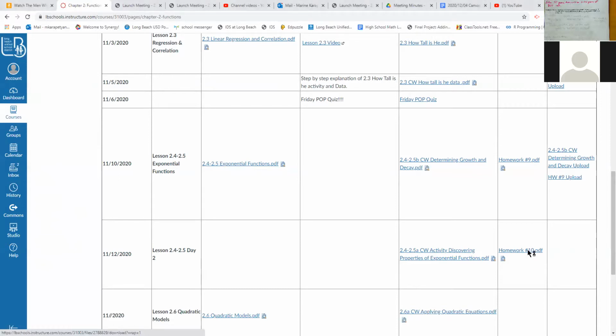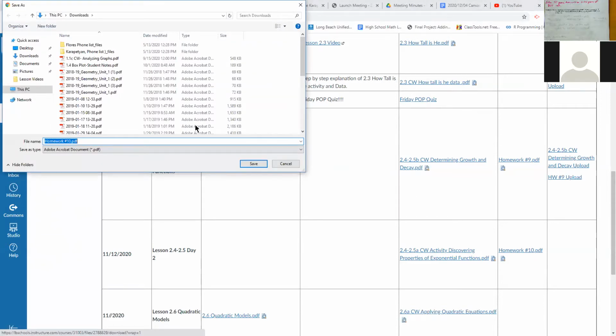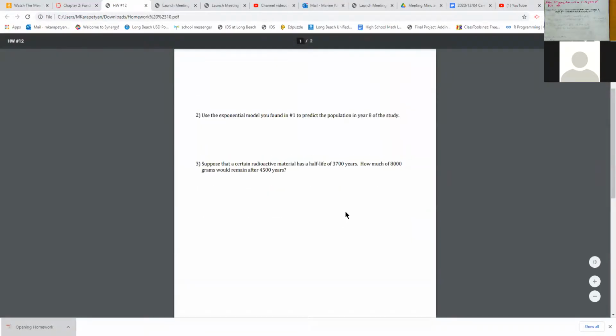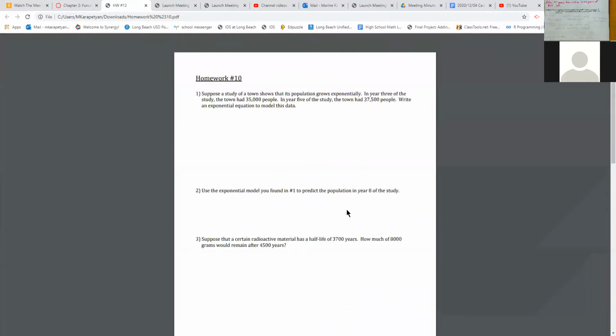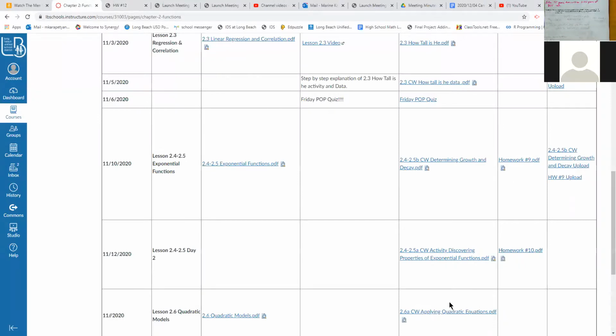It is short. It's not that long. I don't think it's more than one page front and back. It's word problems, exponential word problems. Yay. And if you have questions on it, make sure that you bring it to class on Tuesday and we can talk about it. Any questions? Preguntas, problemas, comentarios? Like I said, the classwork we will do in class together, so do not worry about that. We will figure it out.